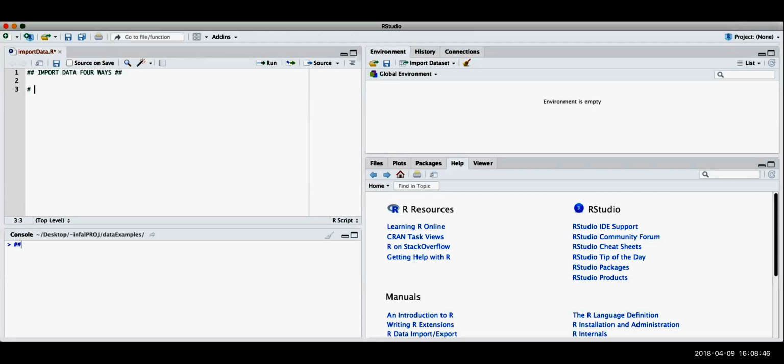The first way is within R itself. Take advantage of the wealth of built-in data frames. We're going to call these data frames because this is our lingo. A data frame is simply a matrix where the number of rows are equal across columns. So even if there are missing observations, the number of rows are equal. It doesn't matter whether you look at one variable or one column or another, they're equal.